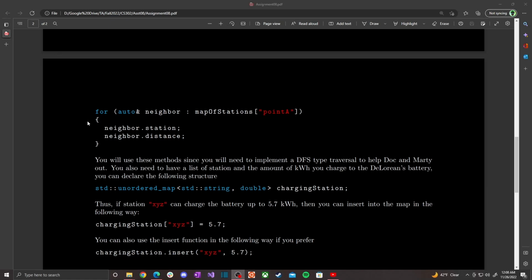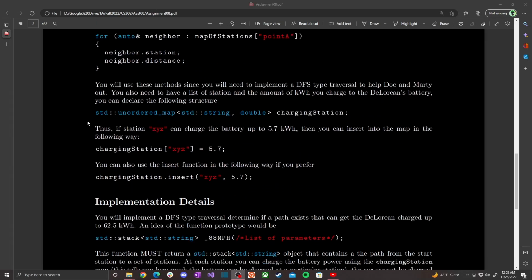So let's go ahead and now discuss the other data structure you will probably have to use. Here's our other map, which will be called charging station, and it's going to map a string to a double. As mentioned earlier, each charging station has an amount you can charge the DeLorean's car battery up to.